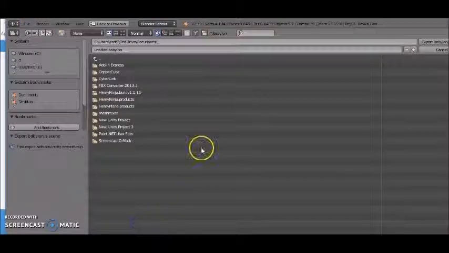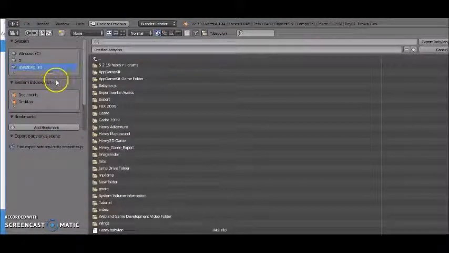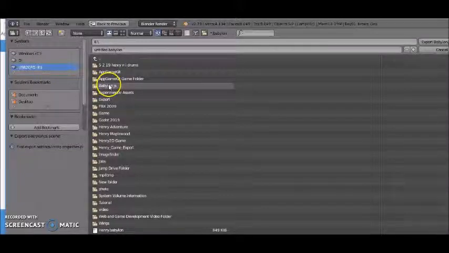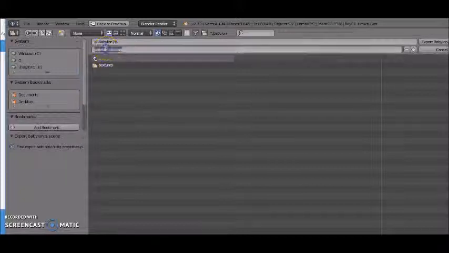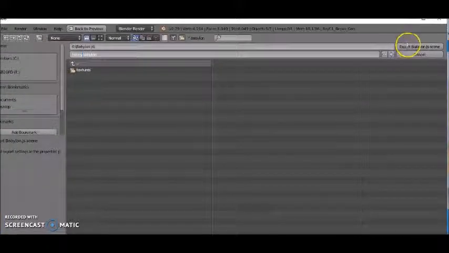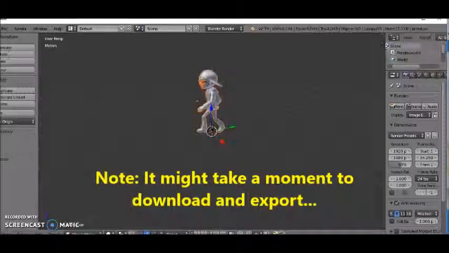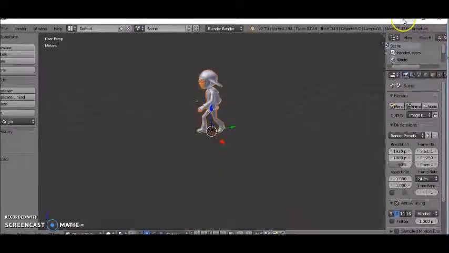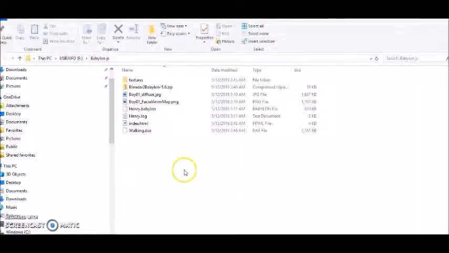So click on that, and then, of course, once again, I'll go back to this Babylon.js folder that we've been working with all along, and then up here in this tab, I'm just going to rename this. I'm just going to name it Henry. And then I'm going to click Export Babylon.js Scene. Okay, so our file was exported. So we're just going to minimize Blender and then go back to our folder. So now we got this Henry.babylon file. That's what we just exported from Blender.